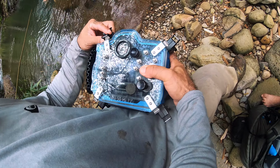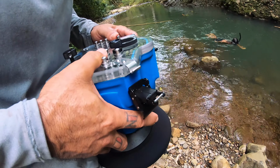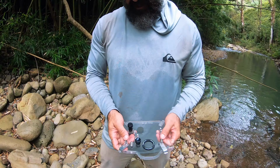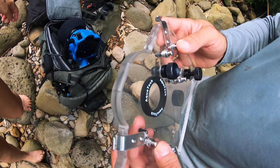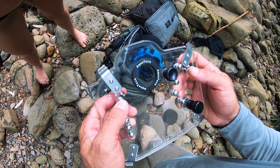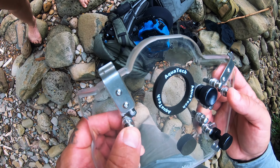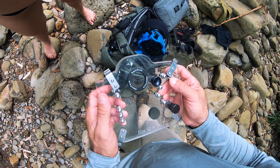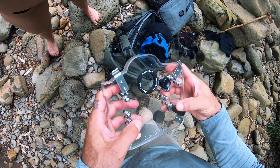And then I'll just loosely get the... oh, one other thing to look out for here. Sometimes on this backing plate, you can see this is the menu. This is to select the menu and info, or just menu actually. But it gets stuck underneath here, and I've wanted to go to menu while I was out there swimming, so it's not. So this is all the stuff you got to take care of ahead of time. So you got to make sure that sucker's in there. But again, this is an older one, and they've redesigned all this stuff since then, so it's not so bad.